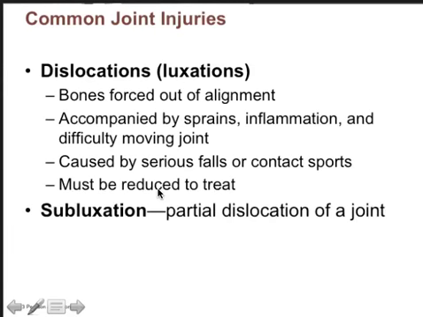Subluxation is a partial dislocation of a joint, and the treatment is the same. You have to reduce the dislocation, and then you have to give it time to heal. We also have to do reduction in the case of bone fractures, where we have to get the ends of the bones to meet flush so that they can heal, and as a result perform the same task they did prior to the injury.